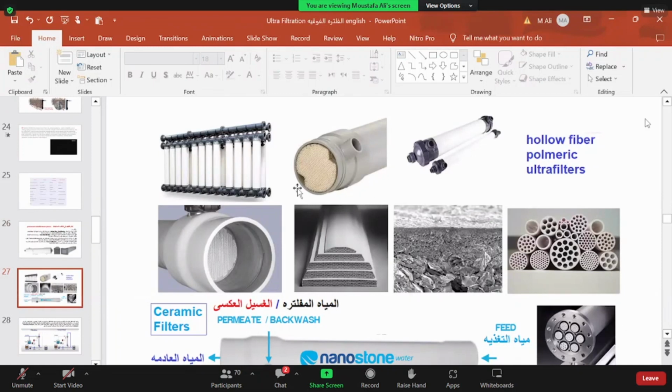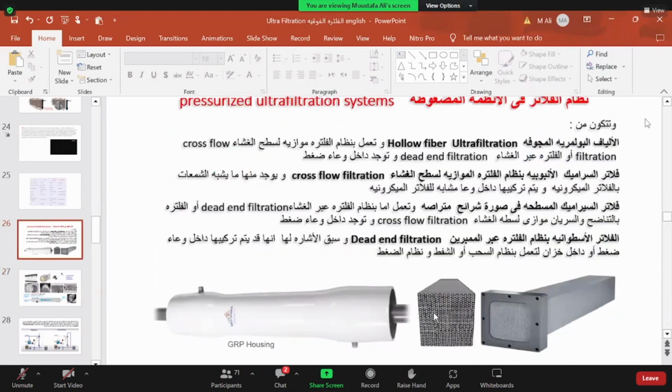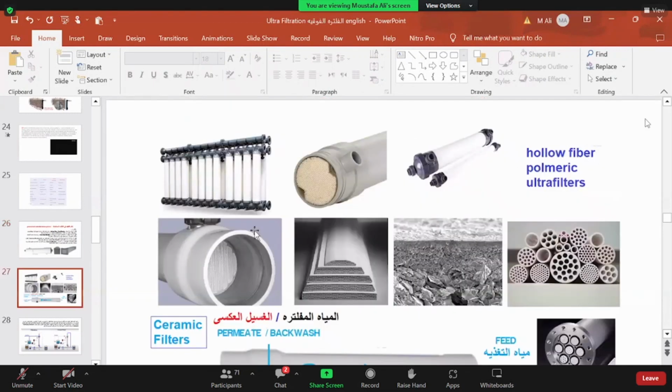As we see, we have it in different shapes. The first is, as I said, just a group of plates. If we check it, we will find some closed, some open, exactly as in the other type, but just different in shape. And instead of having it as one block, we can find this flanged side from it. This is almost close or similar to the hollow fiber type. I put both of them next to each other just to compare how they look. It's almost the same, but as I say, it is ceramic instead of hollow fiber.